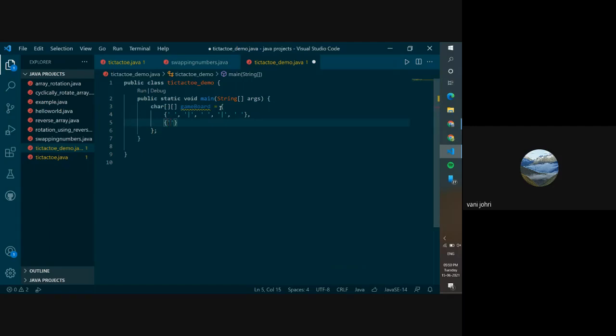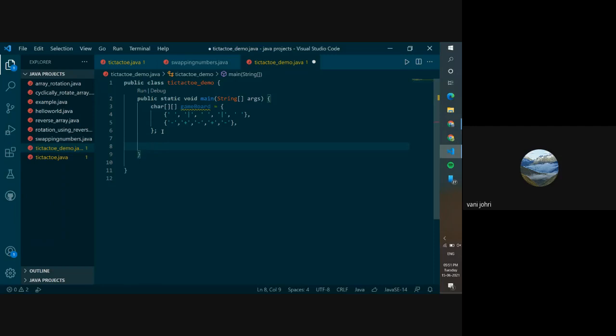What was inside the second row? There was a dash, and then there was a plus, there was a dash again, there was a plus, and there was another dash, right? And then there were the other rows and columns which you're going to figure out yourself later. So you have this character array. You're done with the array.